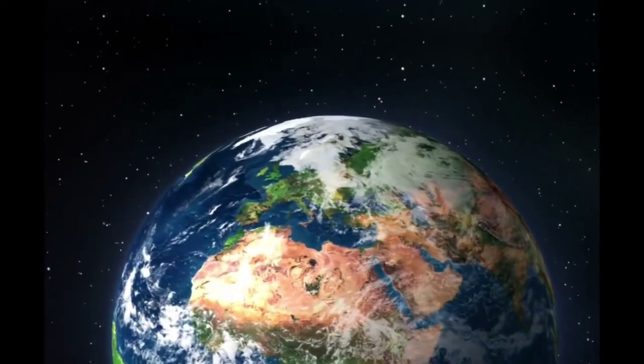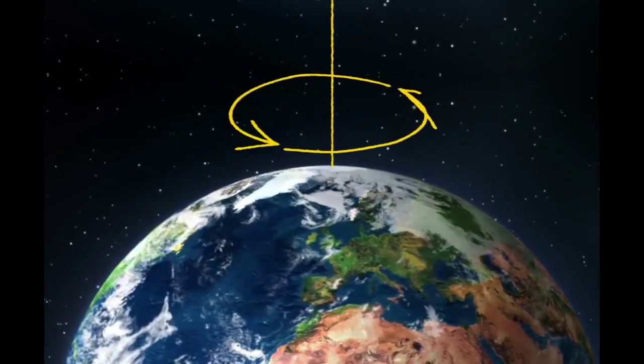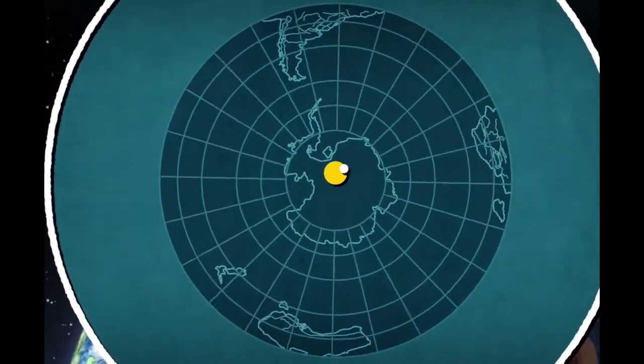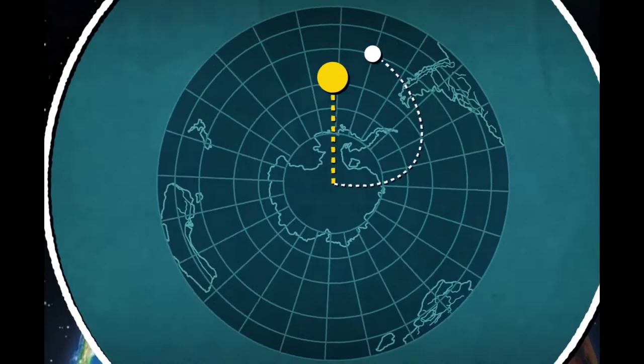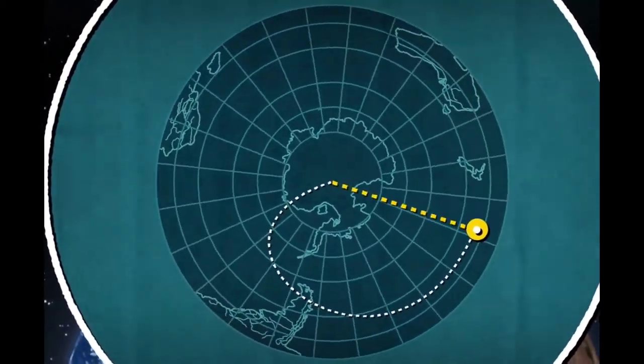In simpler words, the Earth is moving, and all the moving objects on it will be acted upon by Coriolis force, deviating from their course. As a result, the objects on the Earth's surface don't move straight on but deviate in clockwise order in the northern hemisphere and counterclockwise in the southern.